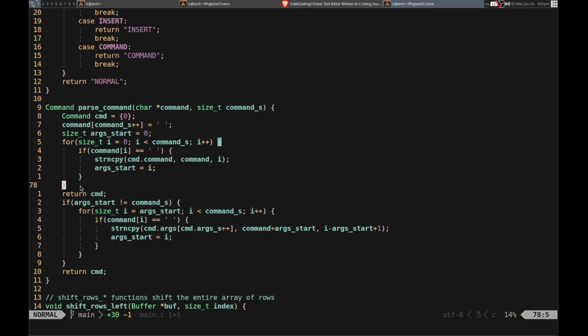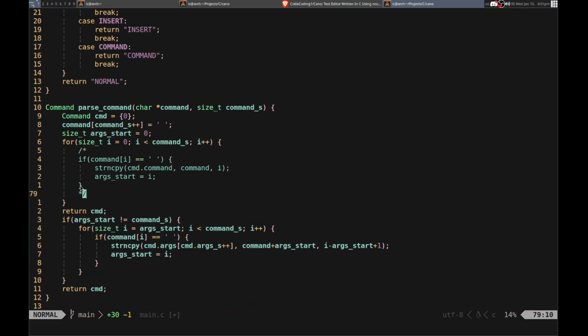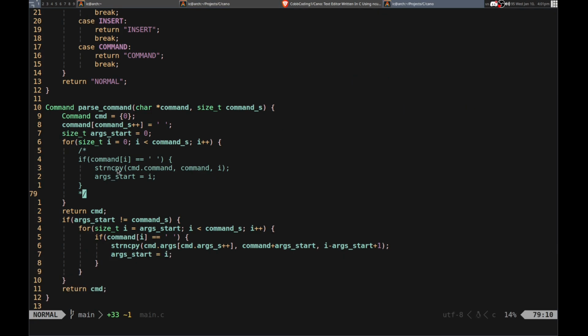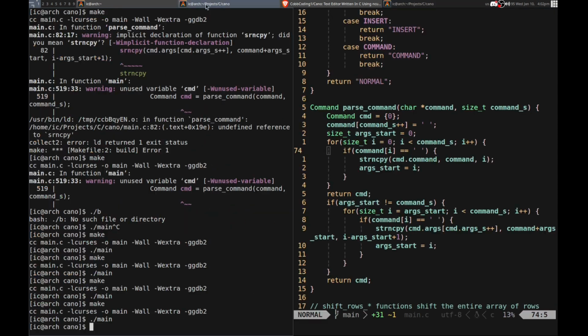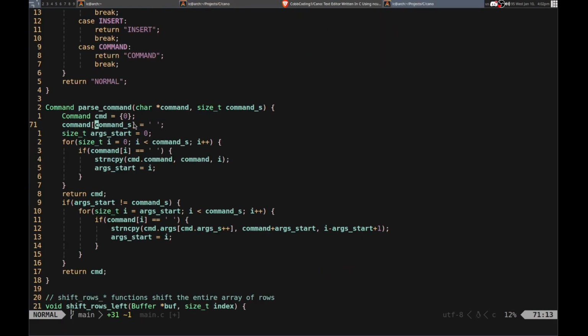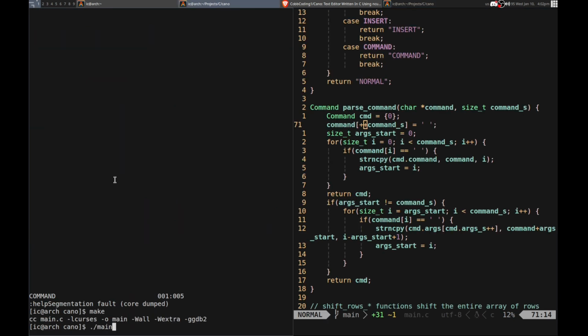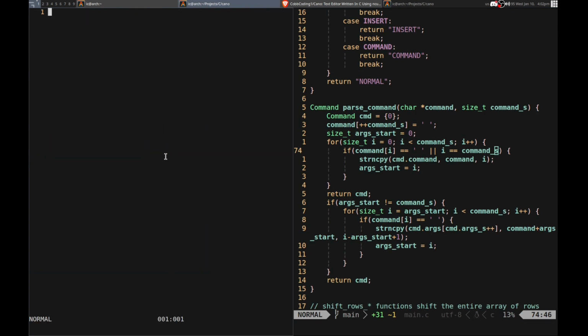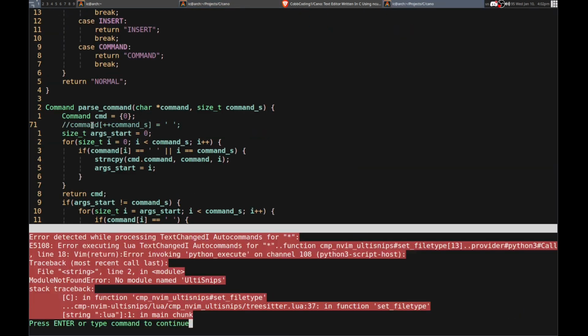I need to return there as well. Alright, let me see. No, yes, that's no. Like, if I do that, that's a segfault. Because I need the last one to be a space, and that's where it kind of messes it up. That's why I should probably split by space. Equals that, or Y equals command size. And get rid of this.